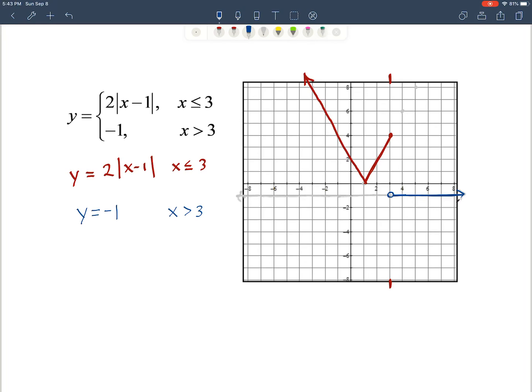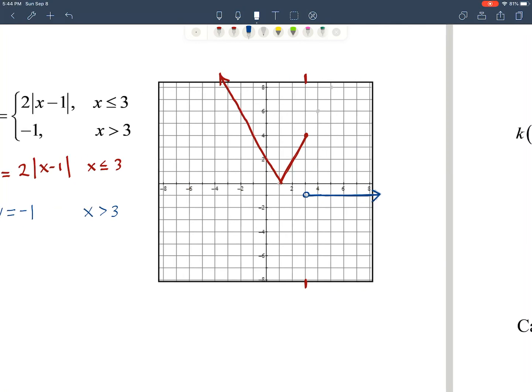And you don't have to use different colors. I'm just doing it so you can see the different parts. Technically, it's all the same function, so we should probably make it all one color here. And then do not leave that extra part of it on there. That would be incorrect. So if you do draw it in to find it and see it there, you need to erase it afterward. It is wrong if you leave it on there. So that is what this function would look like.